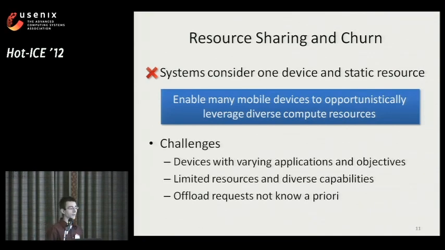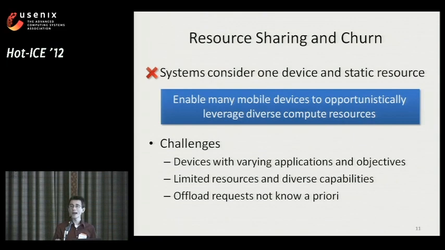And there are several challenges that we face in doing so. The first issue that we run into is that devices are going to be running a variety of different applications that may want to offload, and they're going to have varying objectives in terms of why the user actually wants to offload this application. Second of all, we have a limited amount of resources in our network. Although we may have lots of desktops and servers, there's also lots of mobile devices, and the number of mobile devices is increasing. And so we expect that there's not always going to be enough resources to serve all these devices, especially if these resources have changing availability and very diverse capabilities in their processing capacity.